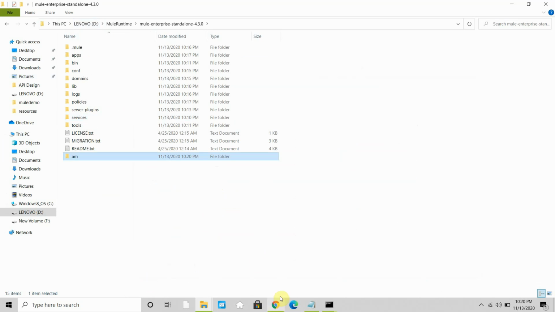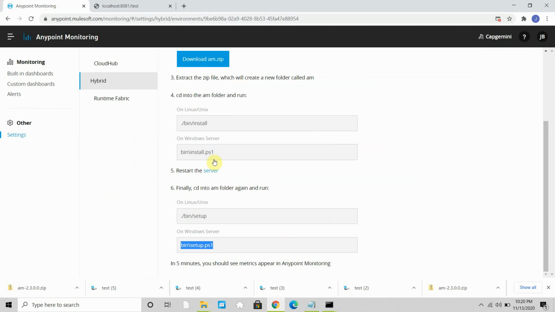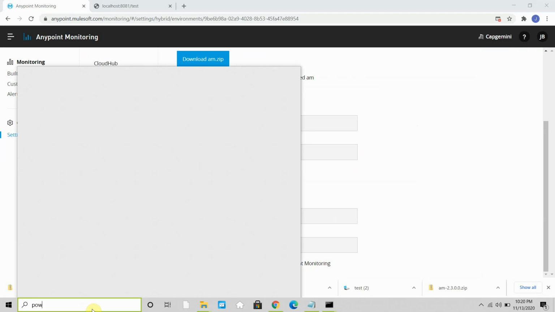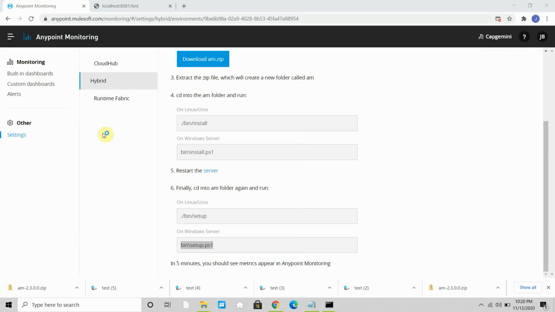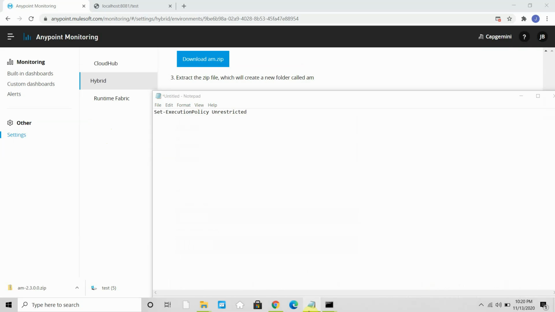Okay, so now the first command we have to run is install.ps1. ps1 is a PowerShell script. I have PowerShell installed on my machine, so I will take the latest Windows PowerShell ISE x86 and run it as an administrator. Then you have to execute this first: Set-ExecutionPolicy Unrestricted.